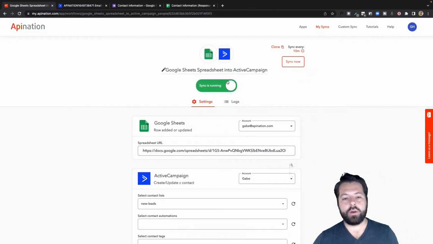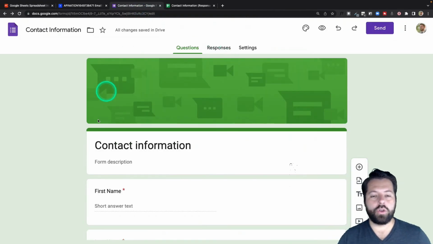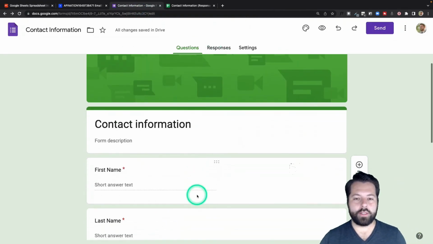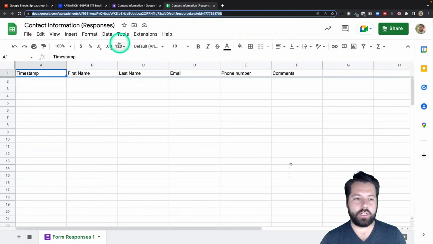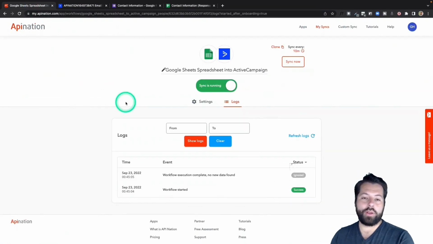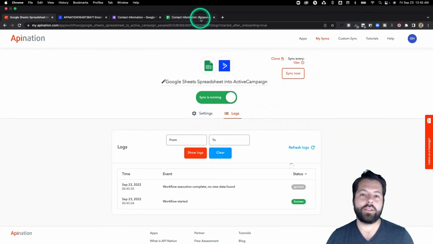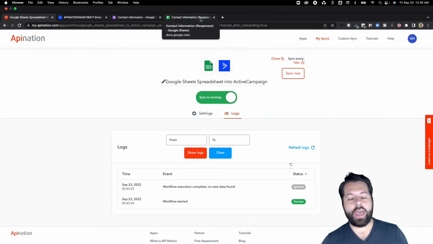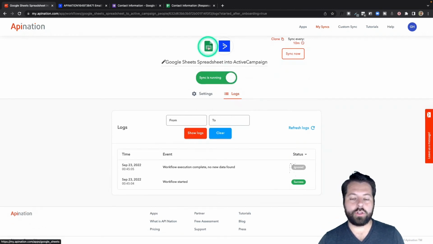So there we go. I've now set it up so that this Google form, anybody who fills this out gets automatically added to this spreadsheet, which is connected to ActiveCampaign through API Nation. So I can just hand somebody an iPad, they put in their information, bam, they're in a spreadsheet, and they're also added to ActiveCampaign. I don't have to do anything. So that's one setup. The other one is to create the backup of all my ActiveCampaign contacts.